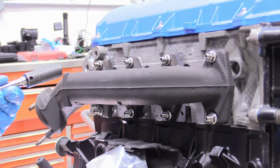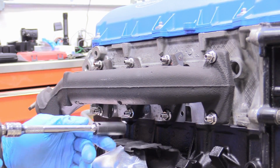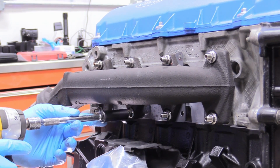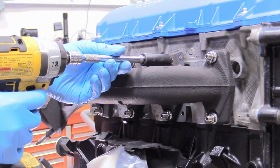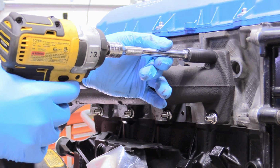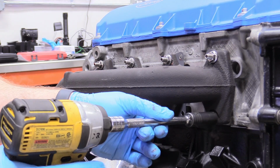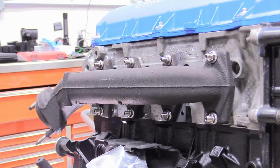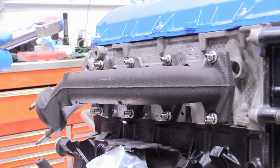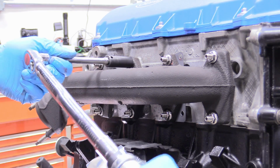So now what I'm going to do is take my 13mm socket and just bring this down a little bit. So we're just going to kind of go on an X, and I'm just bringing it down, always moving across the manifold. There we go. Now I can grab my torque wrench, and I'm going to set this to the factory spec, which is 18 foot-pounds. And we can, again, just repeat our X pattern.